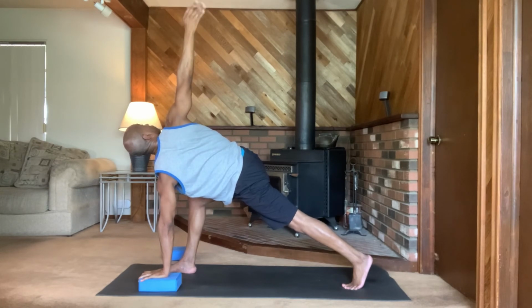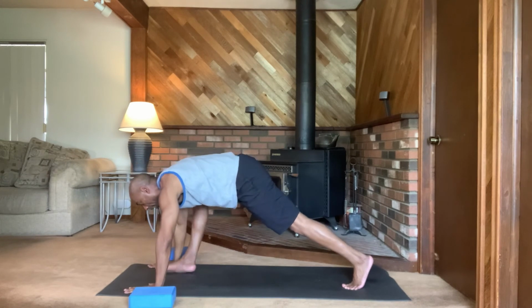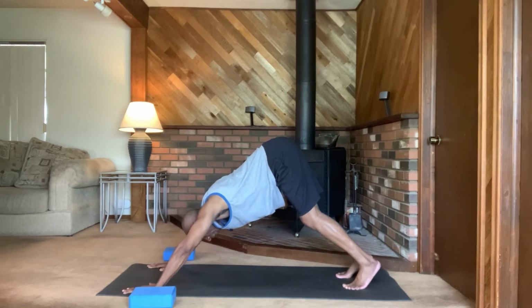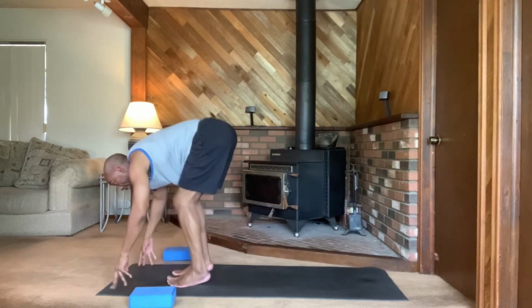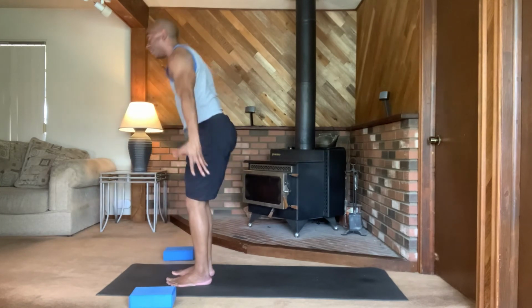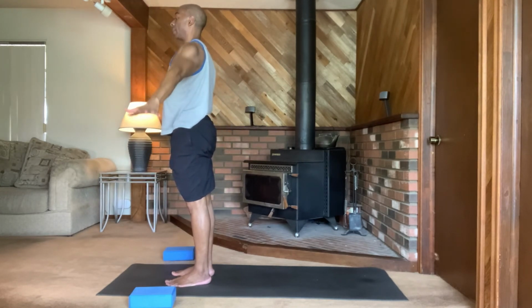Inhale. Exhale, return your hands down to the mat. Step back, plank pose, hold. Shortcut, down dog. Breathe in, fill up your lungs. Exhale, walk, step or hop, both feet up to the top of the mat. Inhale, extend spine. Exhale, fold. Inhale, reverse your swan dive, come up to standing, reach up into the air. Exhale, arms down by your side.